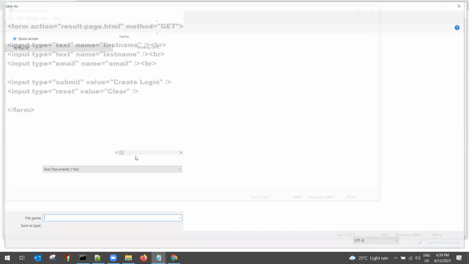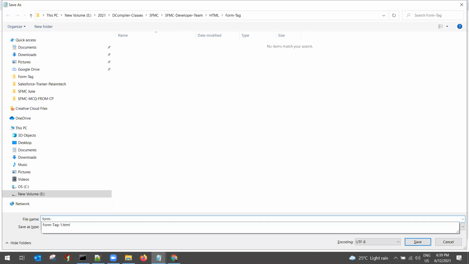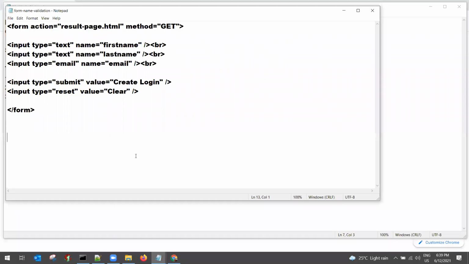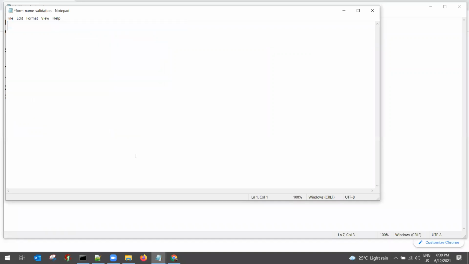I'll save it as form name validation .html. I would like to have more information here. Let us do this. First thing, I would like to have the fundamentals. What is that?